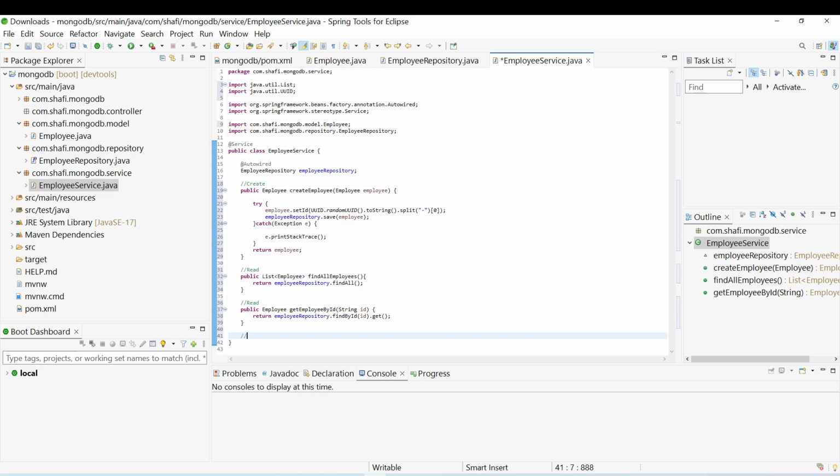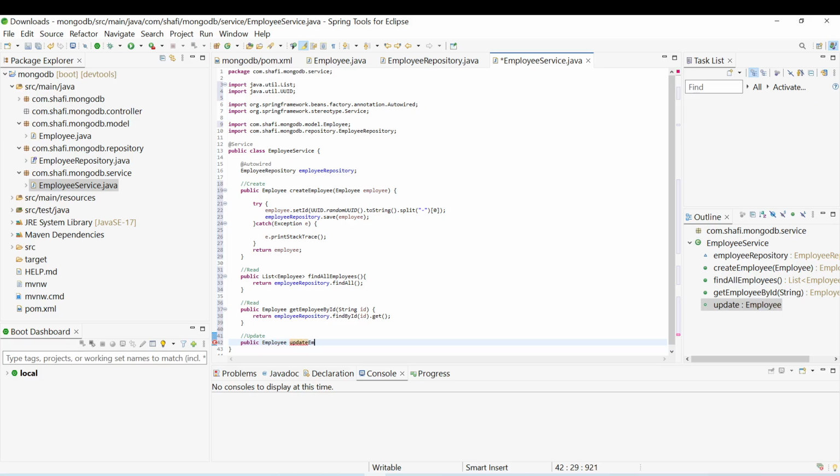So now we've got create and read, now update. This is the update method, public Employee type, updateEmployee, and this will take the employee object.